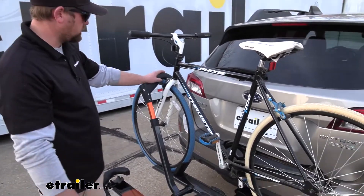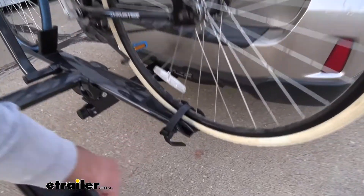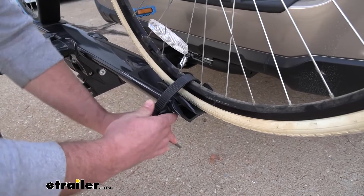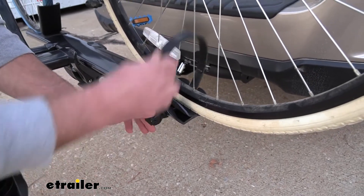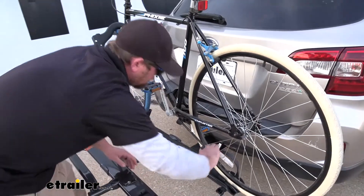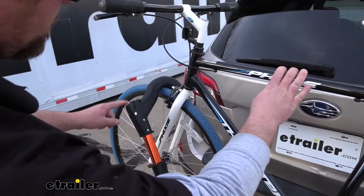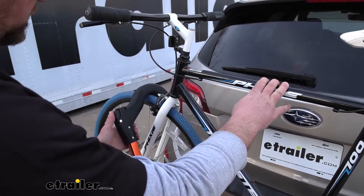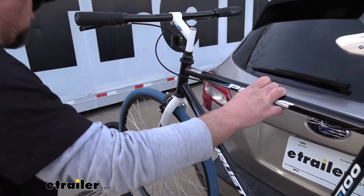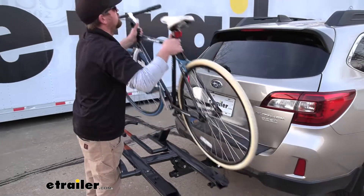Let's go ahead and get the bike out of the way so we can check the rack out a little bit better. You always want to start here at the back and undo this strap first — pretty simple stuff. You're just pushing on the lever and flipping that out of the way. Then you want to grab hold of your bike, because once we undo this wheel hook you don't want it to tip over. You push down on that button, raise that up, flip that out of the way, grab your bike, and go do some riding.